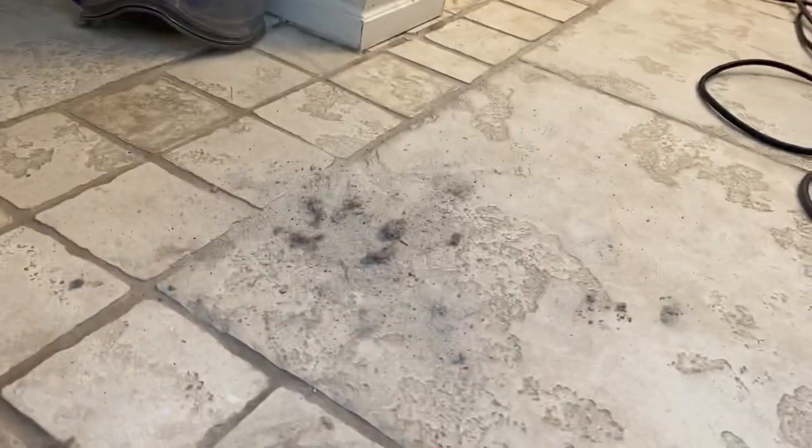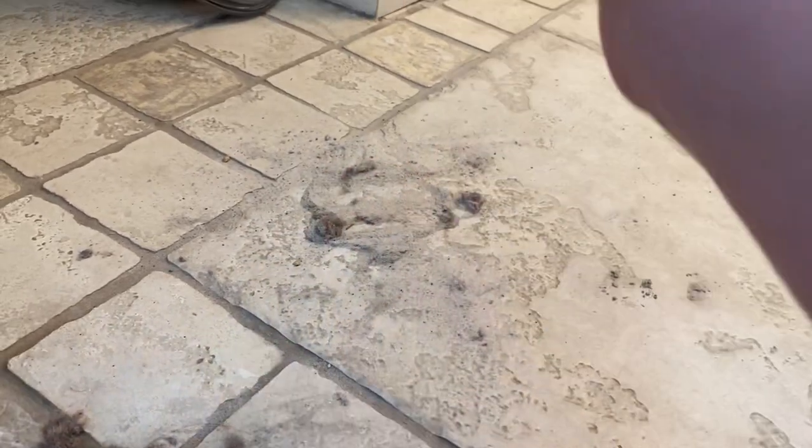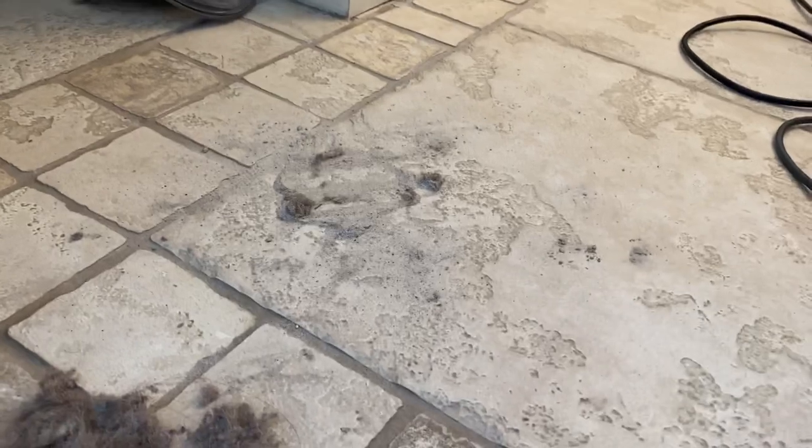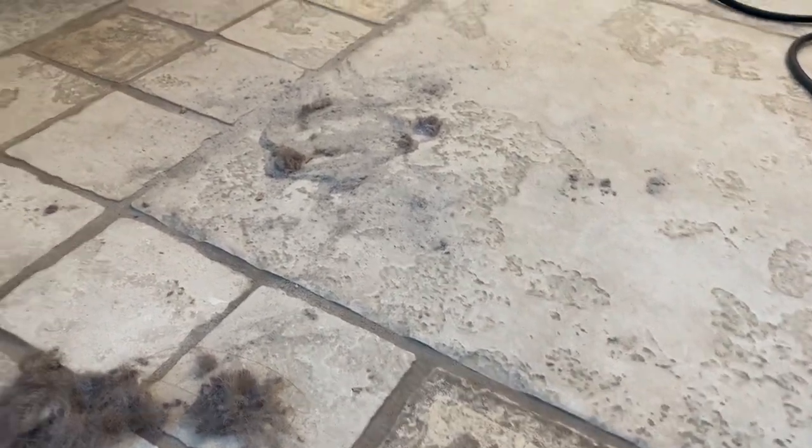Okay. But look here. Yep. That is carpet powder and fine dust. I was expecting the Miele and Sebo to do better than that.